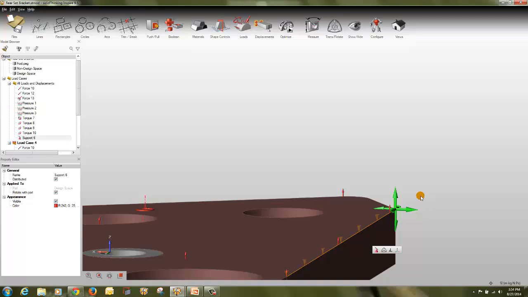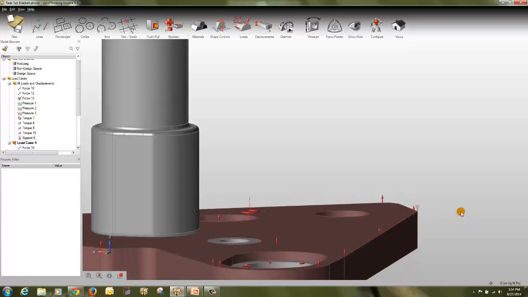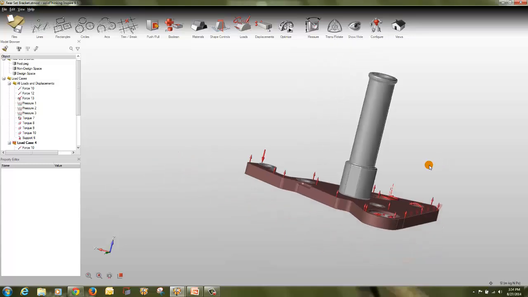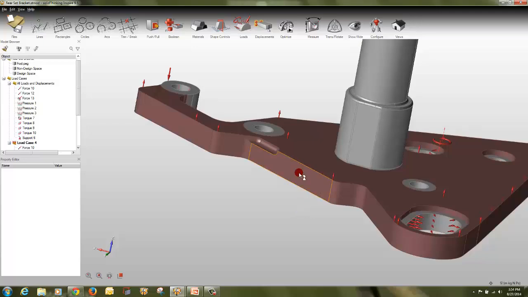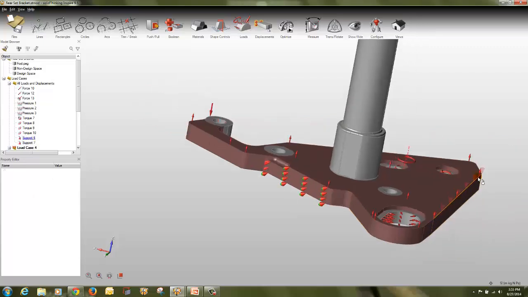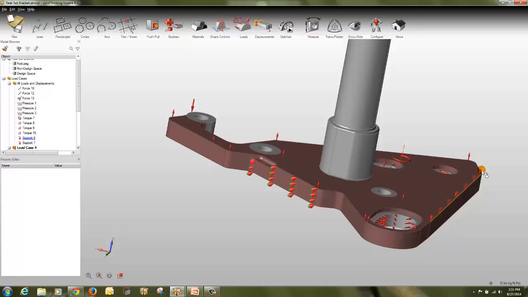So in this way you can apply the constraints. I'll again show you. Now you can apply the constraints on the surface. Just select and apply the constraints. So now there is no use of this constraint, it's free for all, so it's not applying. So you have to make it like this.